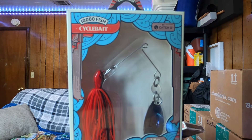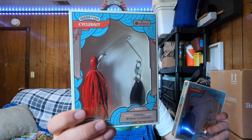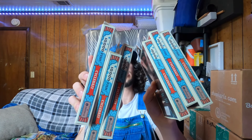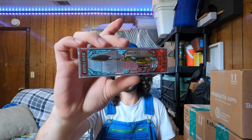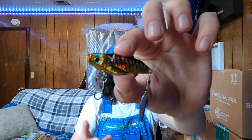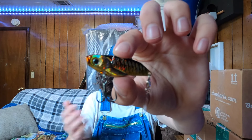Another interesting take on a spinner bait — similar to the Cycle Bait Underspin — is the 10,000 Fish Cycle Bait. It's similar to a spinner bait but has those rings again so the blade kicks back and forth. This Colorado in black and blue comes with a 4/0 hook in 3/8 oz, and I went ahead and picked up two of the dark June Bug color. Then there's a Pink Lemonade with a willow blade — this thing looks money right here.